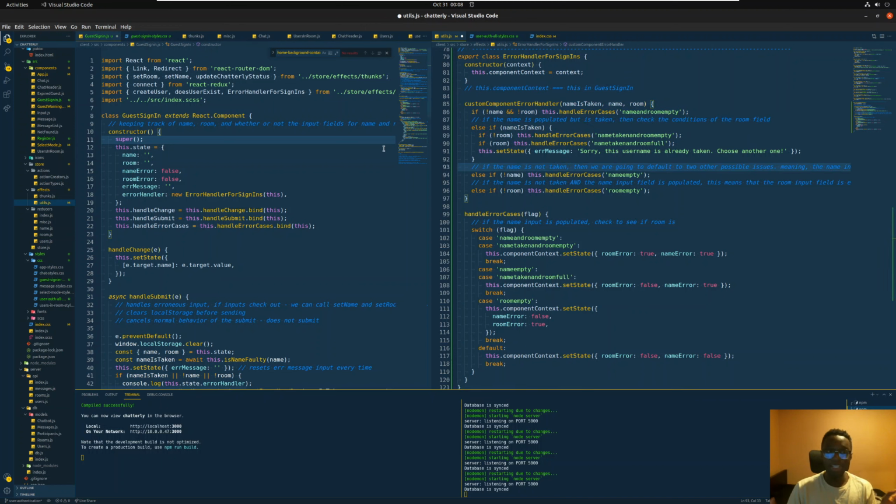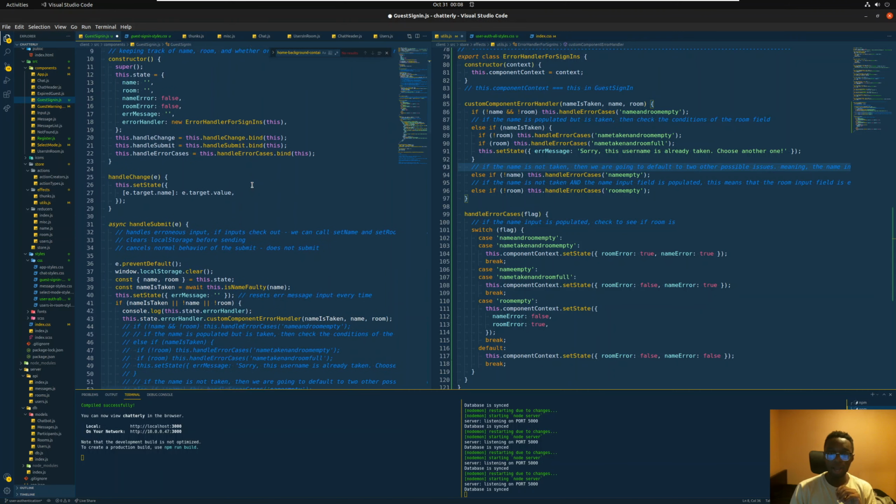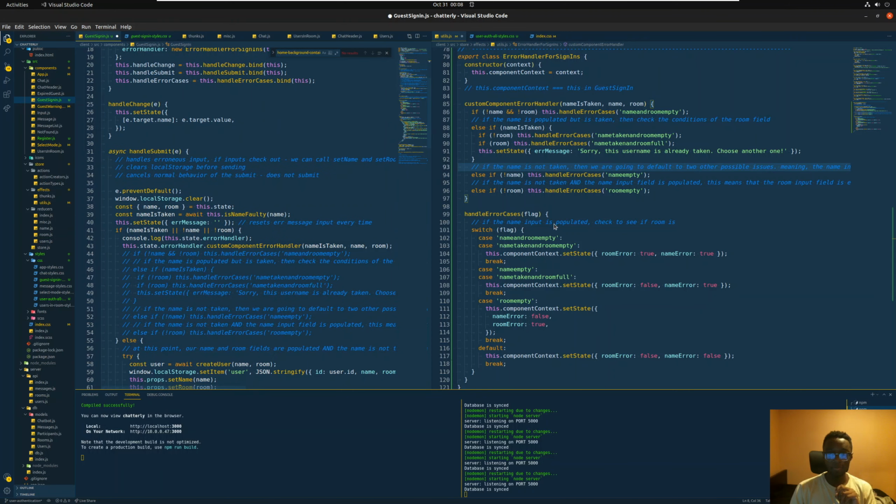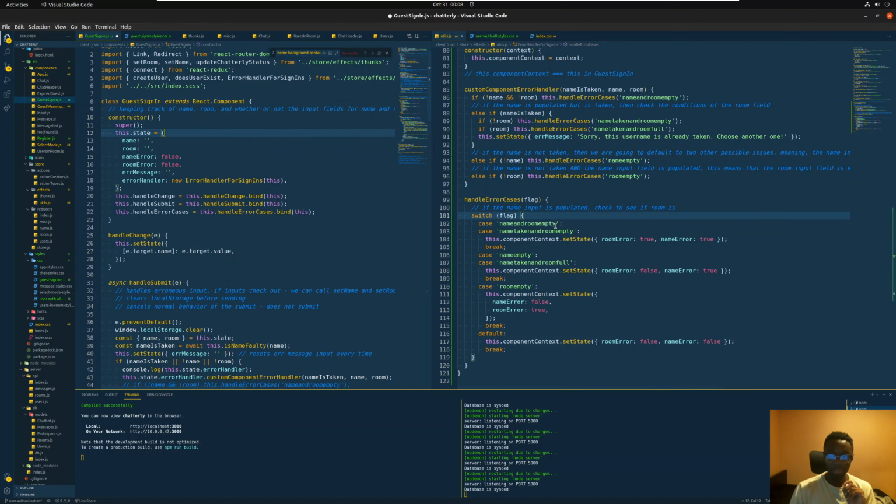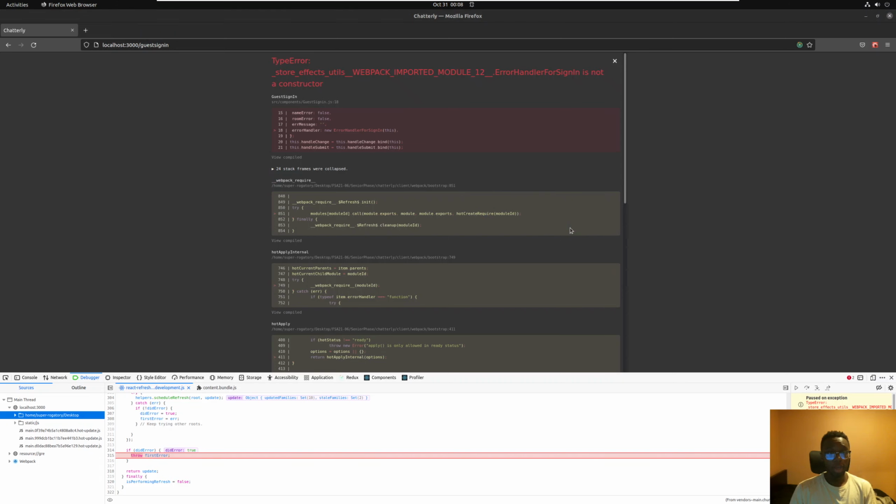So set state, we know set state's not going to come from guest sign in. That comes from React component, and we remember that. Well, we ran React component when we called our constructor, and we called super. So we know that's going on. We don't need to get into React.component. I'm not really that deep into React yet. But that's crazy because I said, hey, I'm setting an explicit context, and I want you to manipulate the React component as if this was here. And it worked. It worked like a charm.